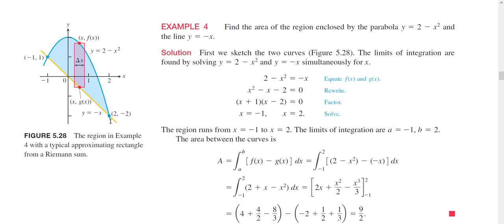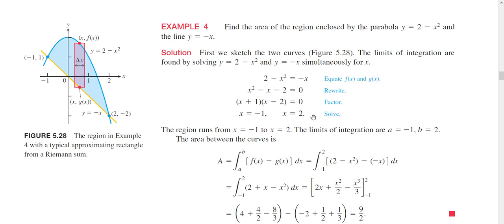If the points are not given, the area bounded by the curves will be the area bounded by the upper curve and the lower curve from one intersection point to another intersection point. So what we need to do is find the points of intersection of both the curves. For this, equate both the curves, that is, equate the heights so that you can find the value of x where the heights are the same. So 2 minus x squared is equal to minus x.